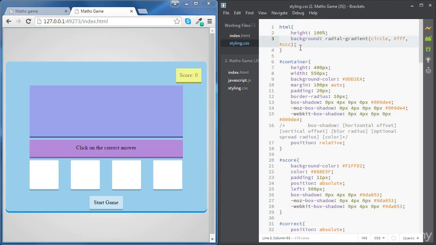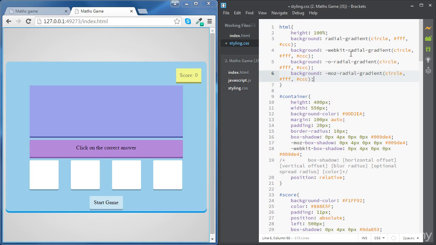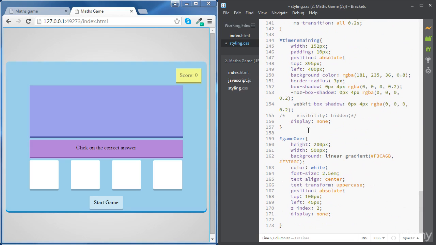Another point regarding cross-browser compatibility: whenever we use a gradient function, like radial gradients here, we need to make sure that this is working for most browsers. And to do that, we're going to need to add a few more lines. It's going to be exactly the same line, but for each line, we are going to add something just before the radial gradients function. So for Safari, we're going to add minus sign WebKit minus sign. For Opera, it's going to be minus sign O minus sign. And then for Firefox, it's going to be minus sign Moz minus sign. We used gradients somewhere else at the bottom of the page for our game over box, and we're going to be doing exactly the same thing.